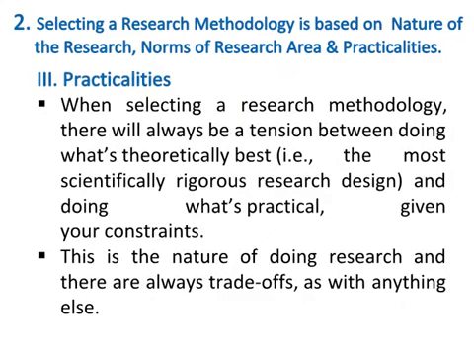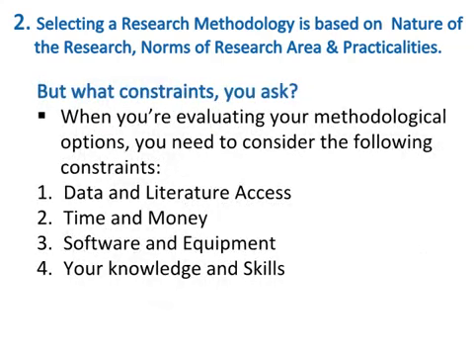Now we'll explain the third point, which is practicalities. When selecting a research methodology, there will always be a tension between doing what's theoretically best, such as the most scientifically rigorous research design, and doing what's practical, given your constraints. This is the nature of doing research, and there are always trade-offs, as with anything else. But what constraints, you ask?